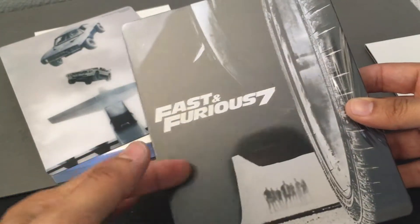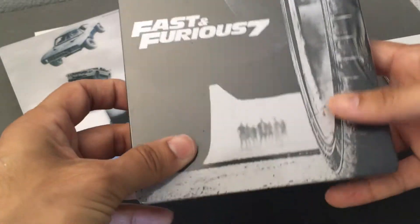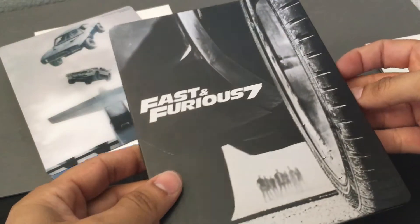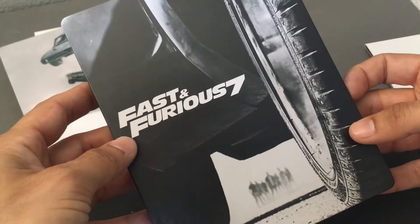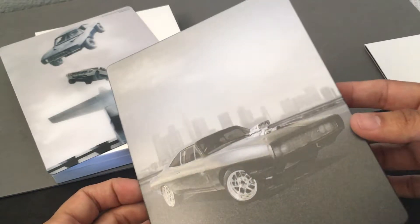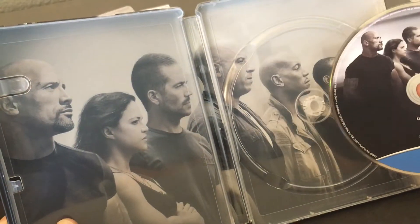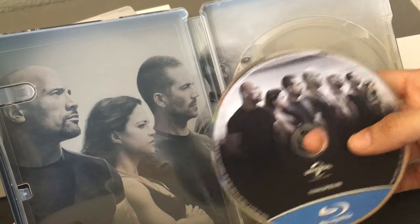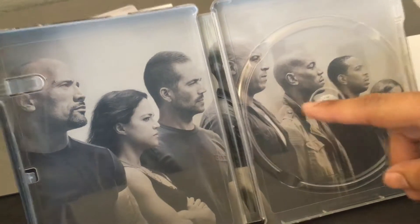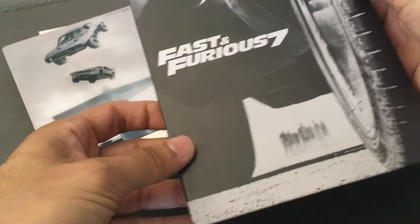Here's the Steelbook itself. This has been released in various countries and this cover is common to many of them — I like this one. Very cool close-up of the car in the foreground, all the characters in the back. This is a flat Steelbook — there's no embossing, there's no debossing. It looks almost classic, with the black and white. I do wish there was a little bit more to it, but I understand why they probably went cleaner this way due to the death of one of the actors — maybe going a little more subdued in its color palette. Here's the back: beautiful shot of that car. Interior: muted colors. Same artwork that we're seeing on the disc is on the interior of the Steelbook, with all the cast. I like that it's appropriate — all together for what is the last time.